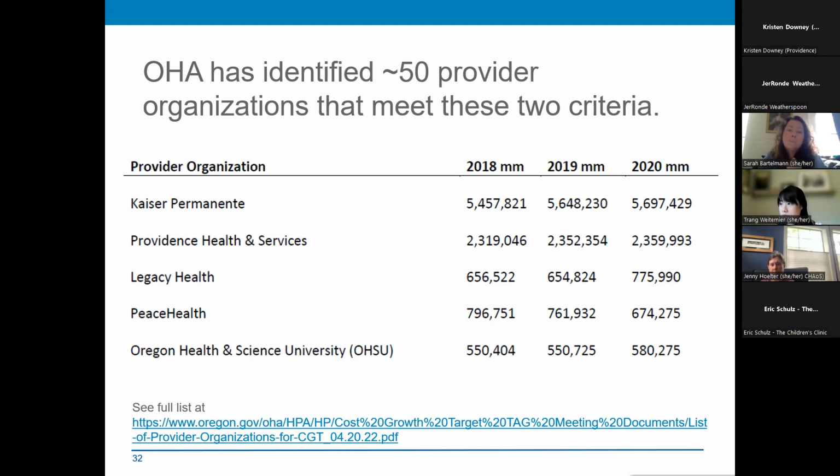Kristen. Thanks, Sarah. Can you just give a high level about how lives are actually attributed to different provider organizations, and then speak in a little bit more detail about how cost growth target requirements apply by market? Yeah, thank you for that. I am actually going to go to the next section of slides that talk a little bit about how we're measuring and attributing. So perfect setup. Okay, well, let's go ahead a couple of slides.